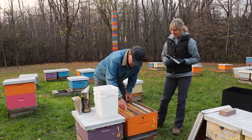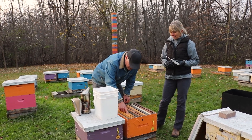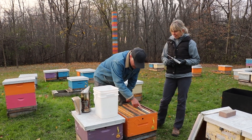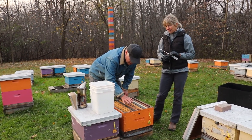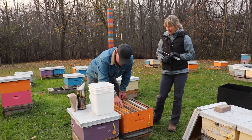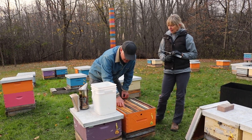If you look down here, you can see there are bees from roughly the second frame in from the outside over to the second frame on the other side. But what we're looking at is just the tip of the iceberg — you don't see a lot of bees here because most of them are down lower. It's important you know where the bees are, because you want to apply the oxalic acid solution directly on top of them.